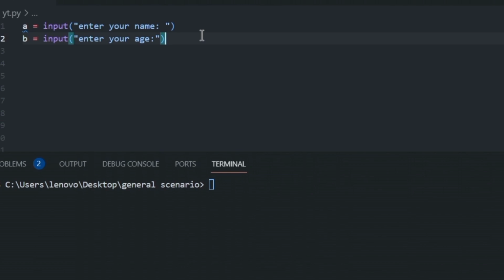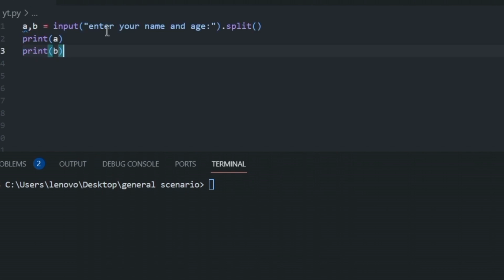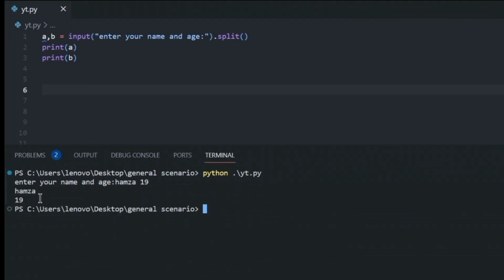Normally if you want to get multiple inputs you have to use multiple statements like this, but instead you can also use this. You can simply add variables and add the dot split function at the end to separate the inputs. So if I just run this, I just need to write my name and then separate it by space and then my age. If I press enter, you'll be able to see that now the inputs are separate. You can add as many as you want. You can increase the number of variables over here to increase the number of inputs.